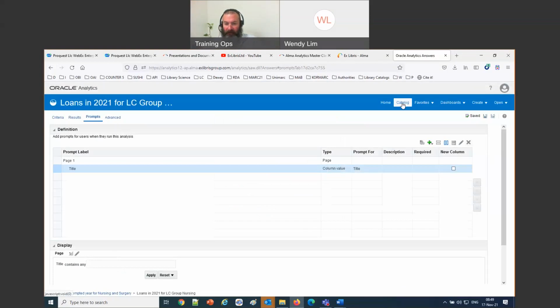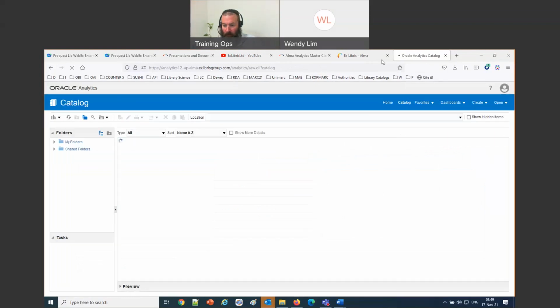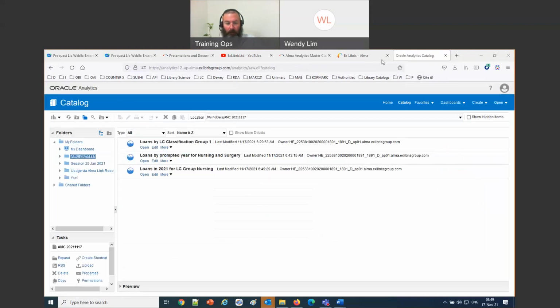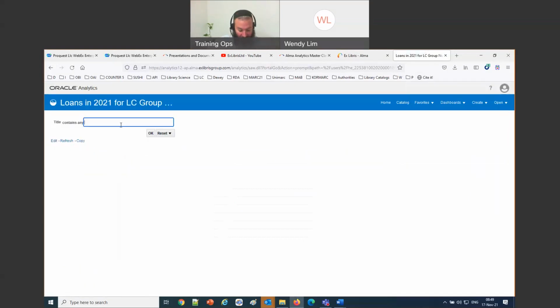I'll say catalog. And open. No, which one was it? Loans. Oh, I can do it this way. Last modified descending. This one. Okay. Open. Title contains any. If I say fundamentals, I get this.